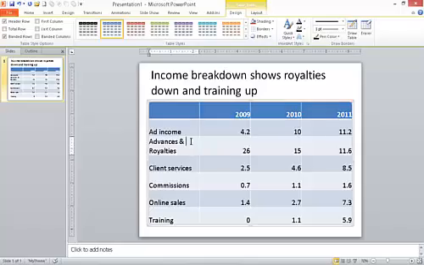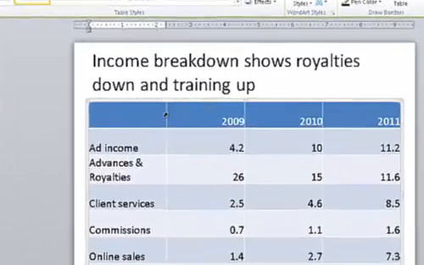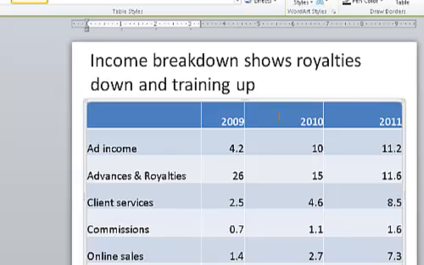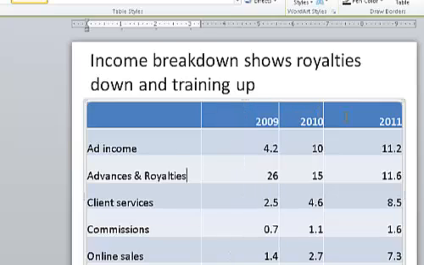Another thing I want to do is, since I have so much room on the right here, I'm going to drag this column. I just place the cursor between the 2 column headers and drag to the right like that. And then I'm going to eyeball it for the rest of these.